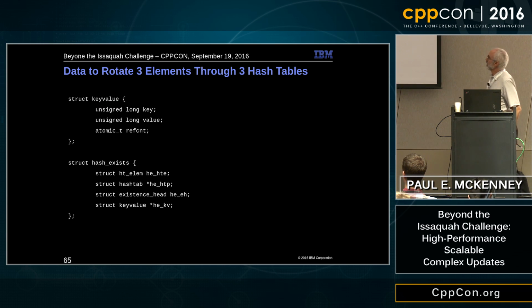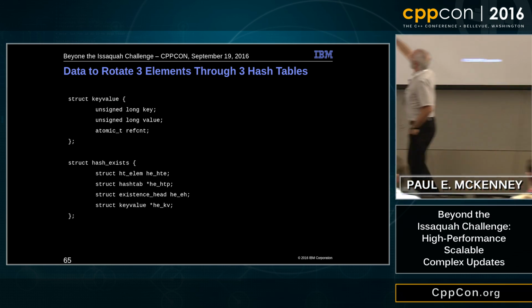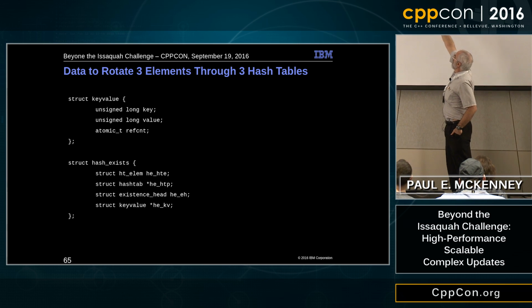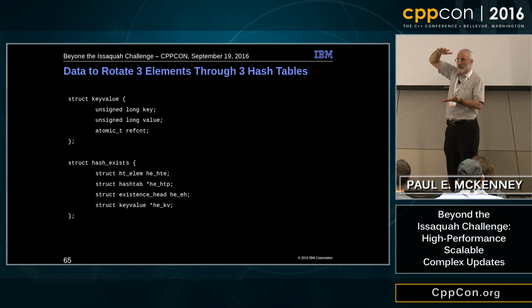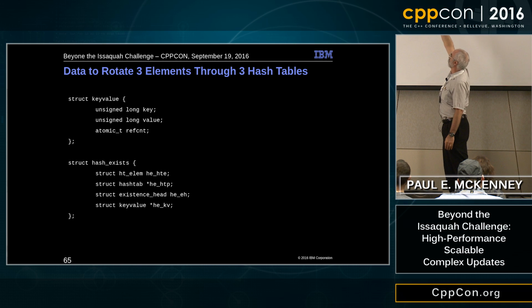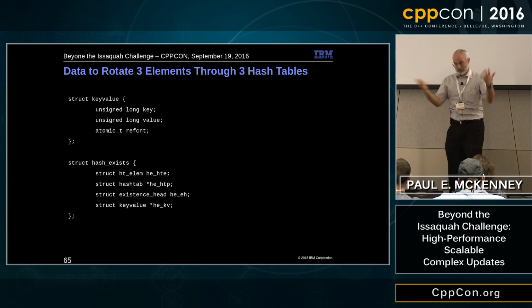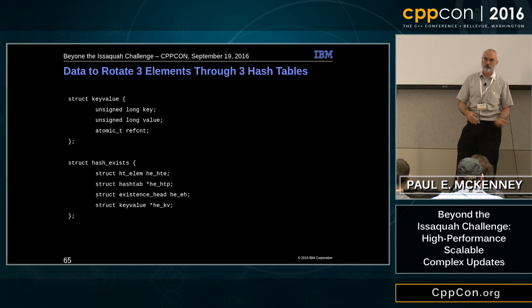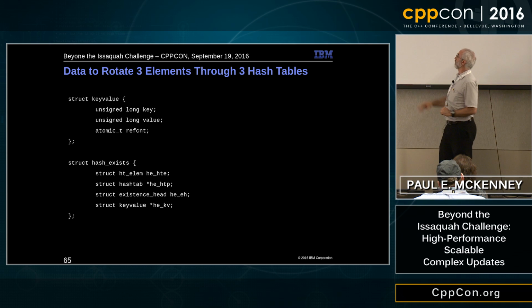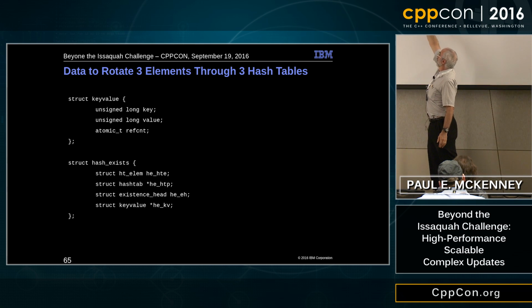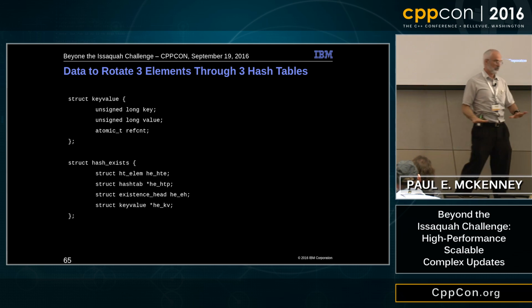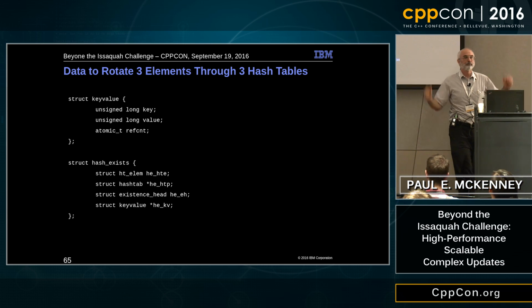The data is fairly similar. The trick we do here is that we put an element, this HEHTA thing, this HTLM, that is a hash table element, all right? And all the RCU hash table thing knows is that thing. It doesn't know or care about the rest of this stuff. And so we just hand this to a normal hash table algorithm, and it hashes it and throws it in the right place. We can tell it to remove it. Everything's fine. And on top of that, we layer code that uses the rest of these guys. For example, this existence head structure, which is going to point to one of these existence flip guys. We use those to implement the atomic moves on top of the structure that is just an unchanged normal RCU algorithm.